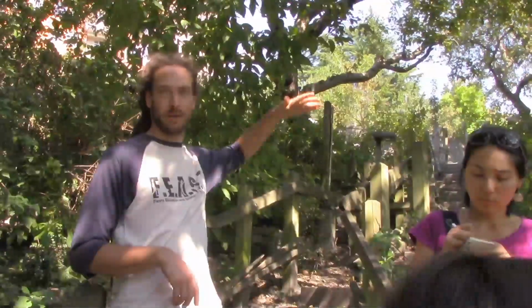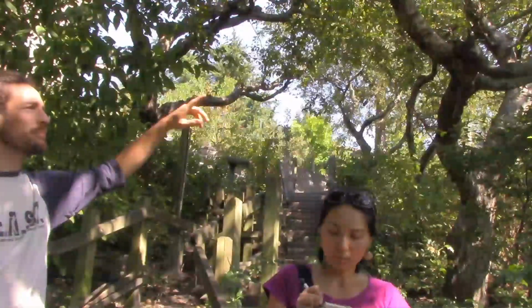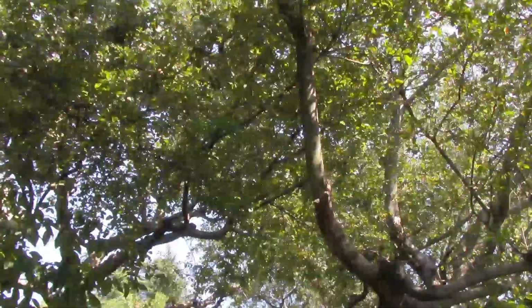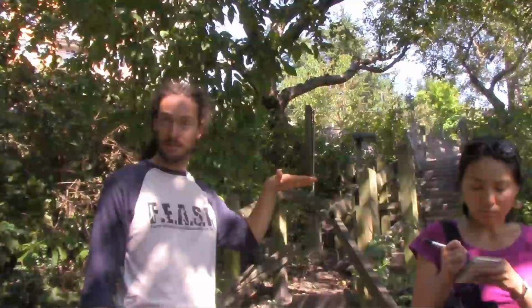And another thing you'll notice in terms of the overall design that's actually really good is it's on this really steep hill, right, which you wouldn't normally think of for a community garden. They've taken the steepest parts and put them into fruit trees. So this is all apples and nashi and persimmons and things like that growing on the slopes, plums, and then they've got the gardens up above and they're all terraced.